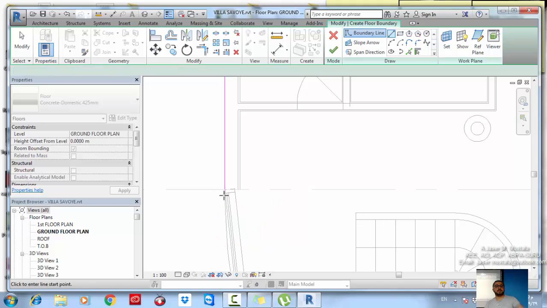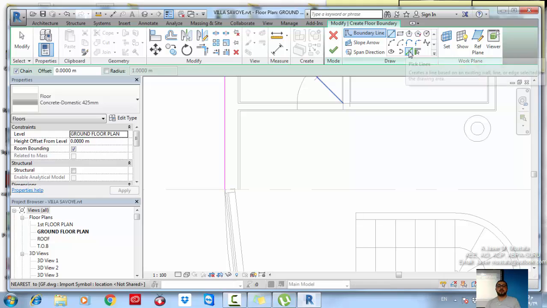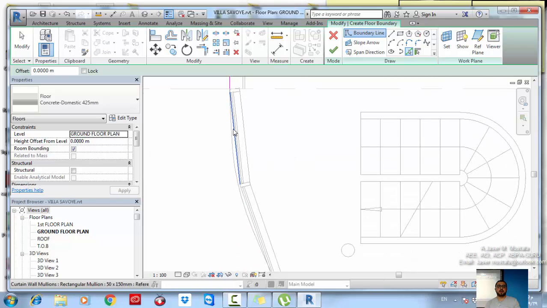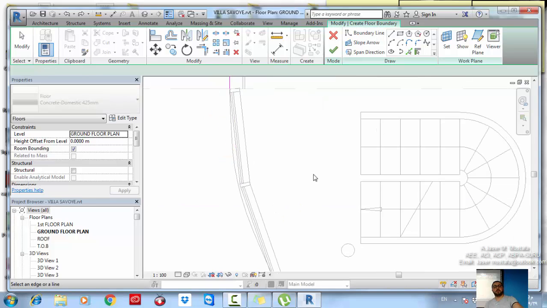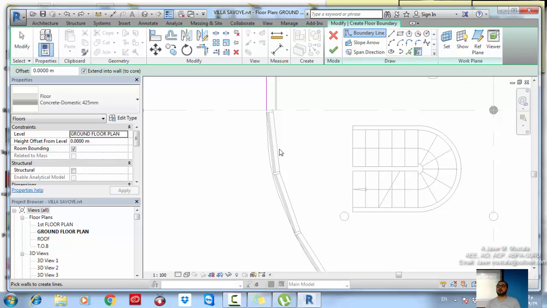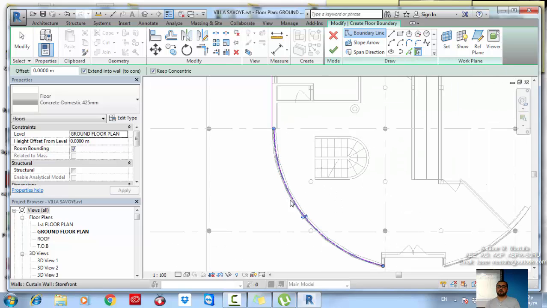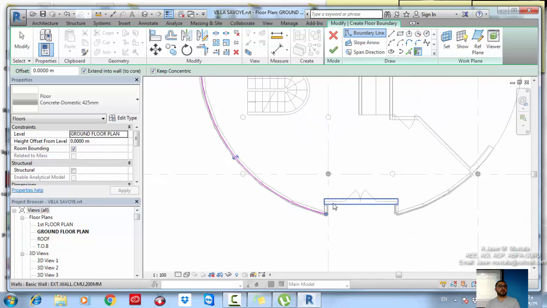Now, if you have a huge project, it will not be a good idea to draw all the lines and boundaries of your model or floor, right? So you have the ability to pick line or pick wall according to the elements that you have. Let's just use pick line now. Now I have the ability to draw 1, 2, 3, and so on. And then you have also the ability to pick walls. Click on this. Now I want to pick this wall. So I will have the whole line prepared for me. This one again, this one, and so on.